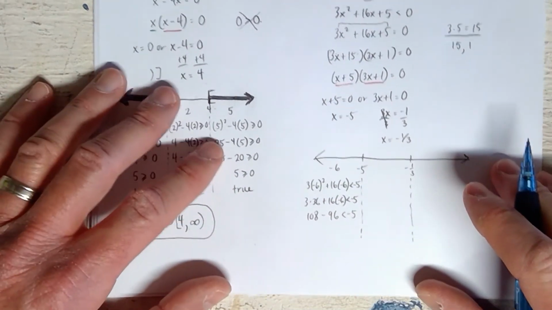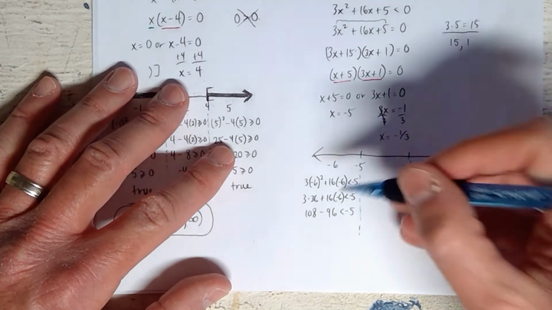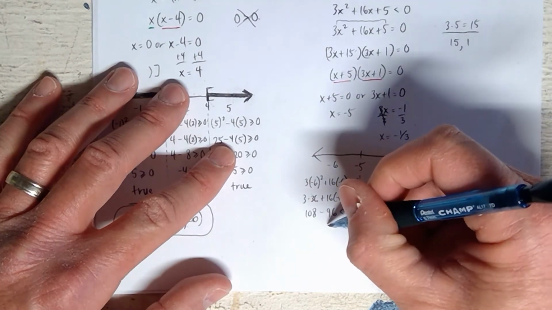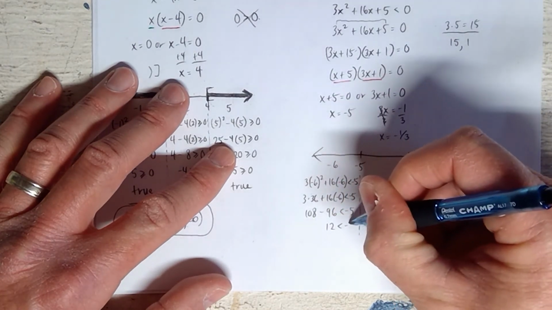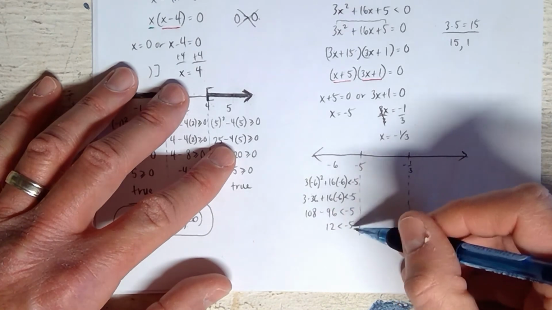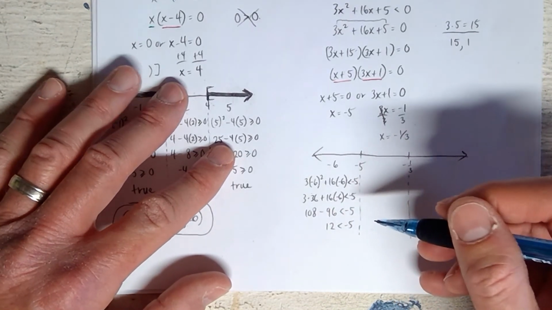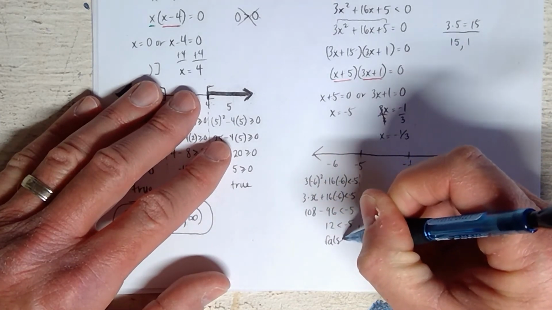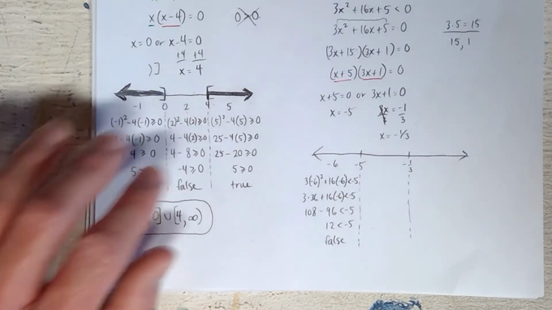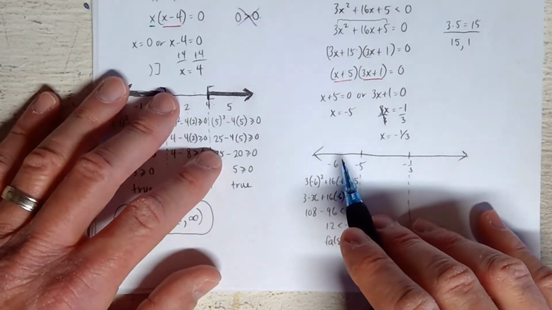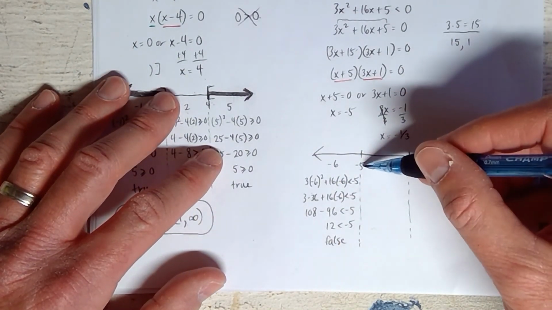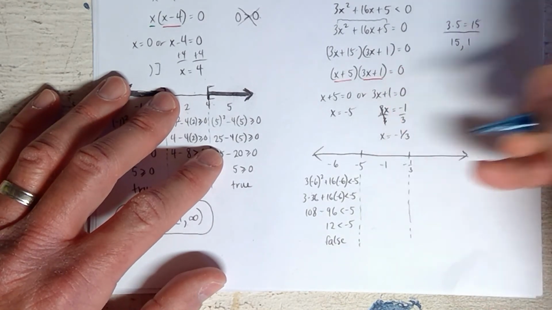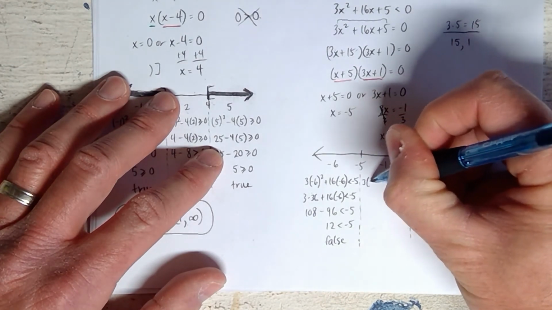Just make sure it is indeed coming out the same as it would have if you had done the two steps separately, left one first and then the right one second on the multiplication. Then we do the subtraction to finish it off. And is this true or false, you guys? 12 is actually greater than negative 5, isn't it? It's not less than negative 5, so this is false. That means we don't shade it, right? Let's keep moving on here. Give me a number between negative 5 and negative 1/3. How about, say, negative 1? Okay. So I'll plug that in.